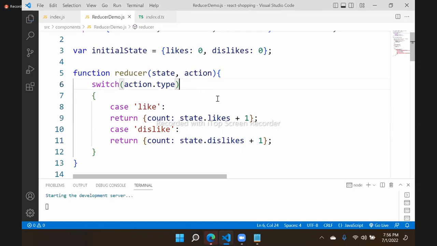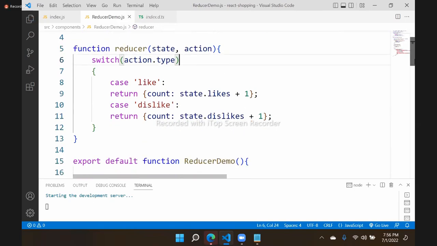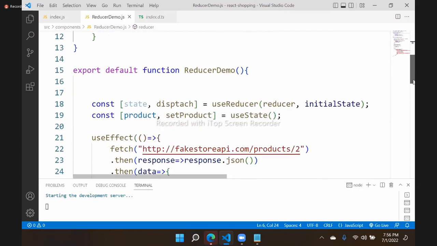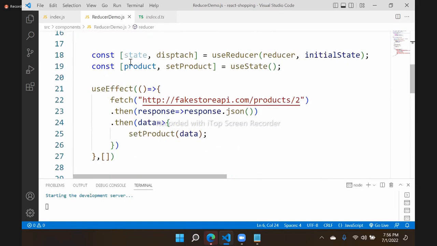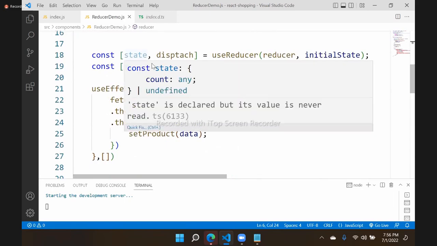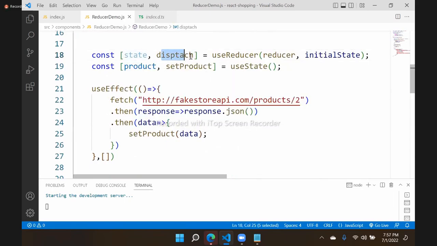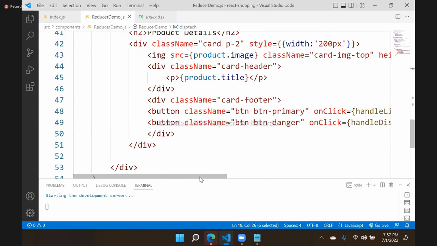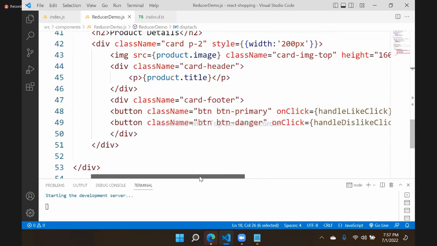One more thing is we need this likes and dislikes information to display. State can access that. What we did yesterday, we are dispatching, and this dispatch contains handle on click, like click, dislike click.